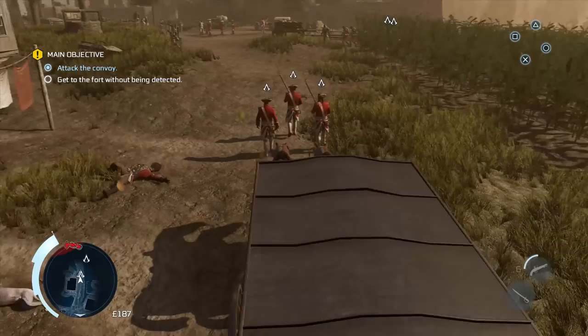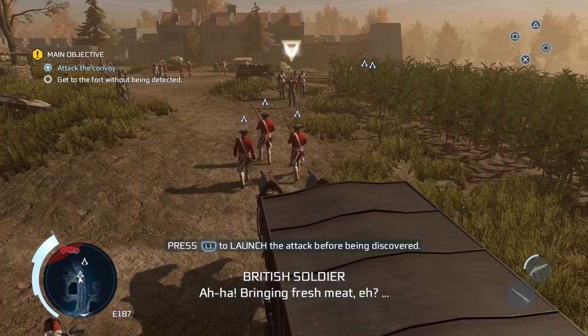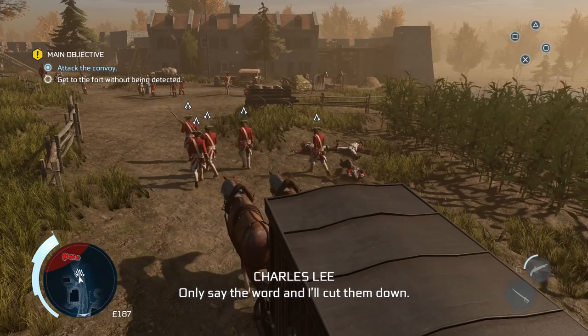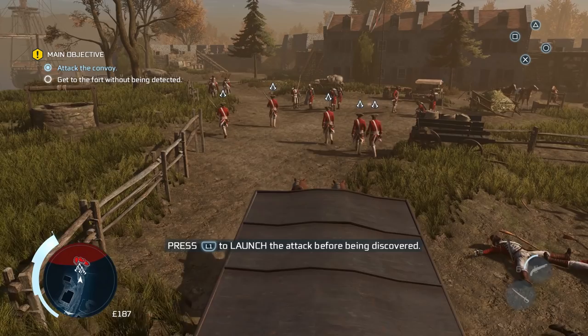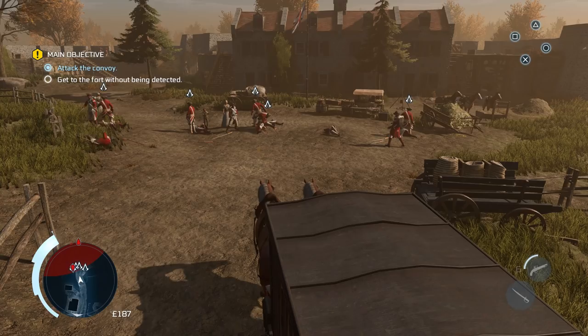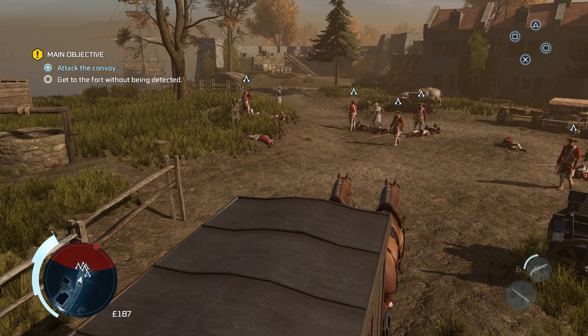Aha! Bringing fresh meat, eh? Come here. On your guard, men. Of course. Only say the word and I'll cut them down. One moment there. Me and you. Who's your officer? This is the same mechanic from Brotherhood. Engage the enemy! But instead of assassins, we have redcoats. Look at that guy squirm. All clear!